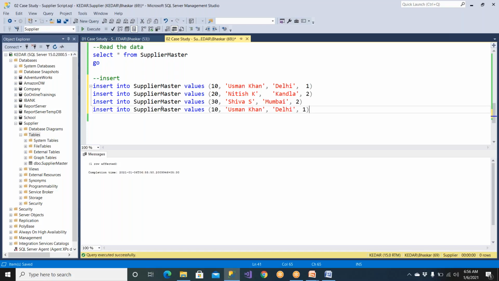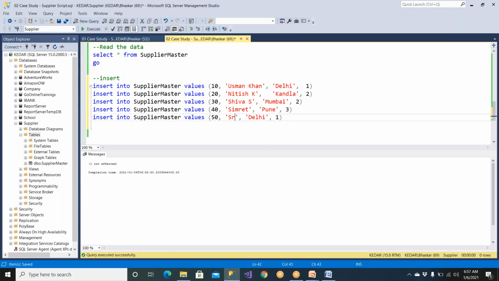Like that, we can have a lot of supplier details. It's very, very simple. Then we have Simrit, right? So maybe from a different city of India. So she's a number three grade supplier. So like that, we can insert some data here. Just copy this row and have some data there.